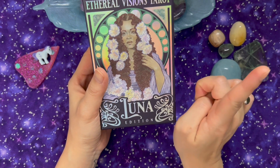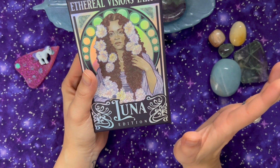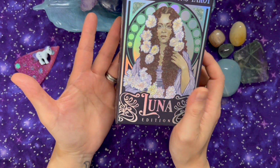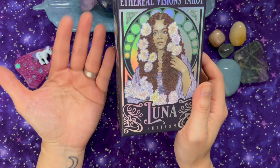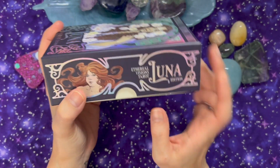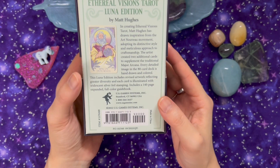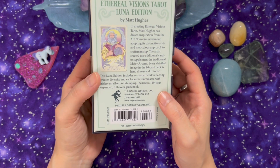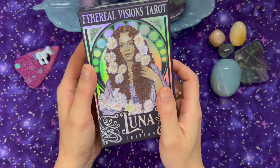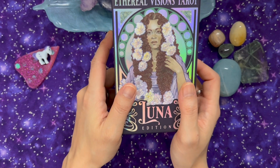And so I did not pre-order. I decided to hold off and wait for several reasons. Main one being I wanted to see a full walkthrough to make sure that I could actually use this deck because it is US Games. And if you have seen some of my other videos, you know that I am not a huge fan of the US Games cardstock that they like to use, which is that kind of thick, stiffer cardstock that I have a hard time with.